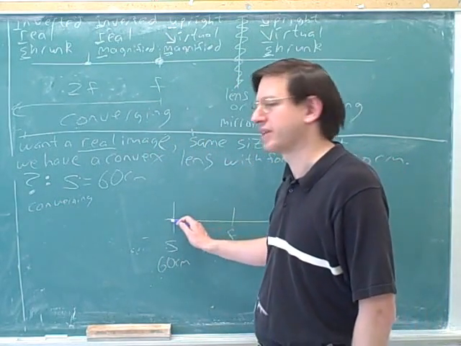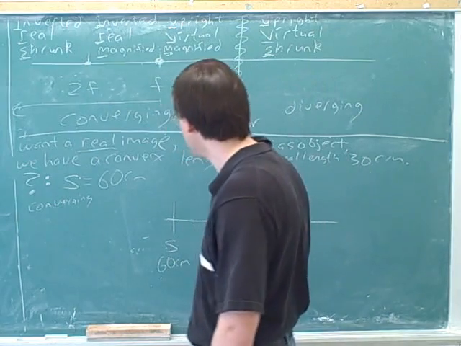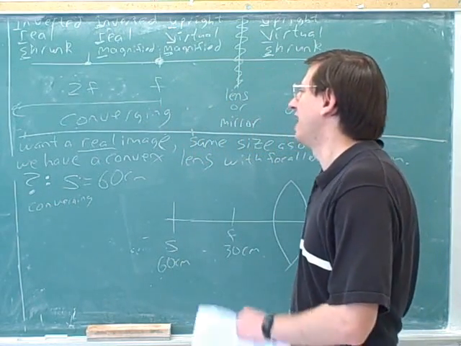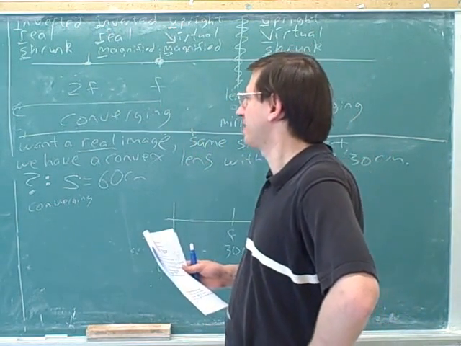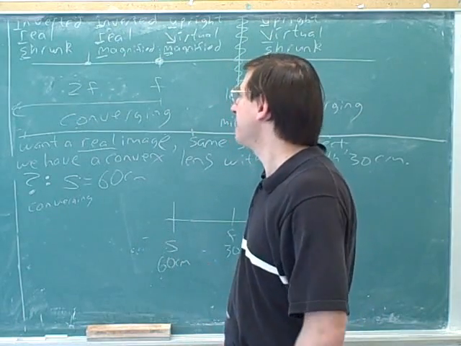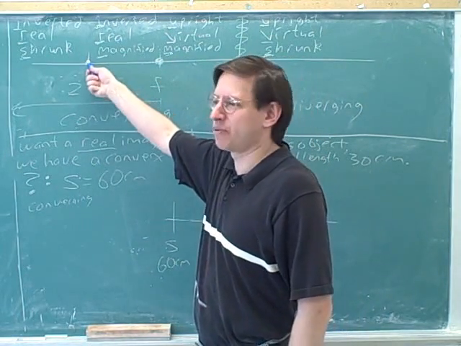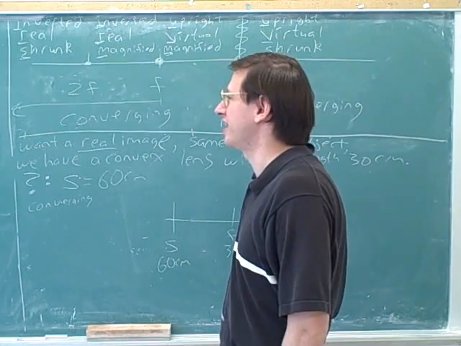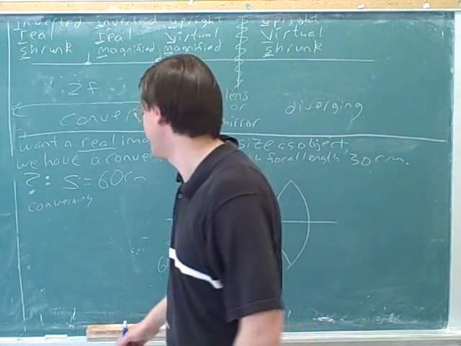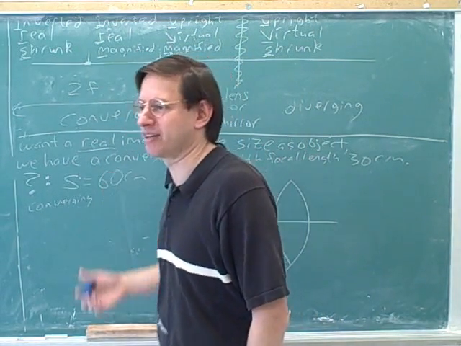So if this is the focal length, we'd want to put the object over here. Now, I don't know if you can get full credit for that in the exam because you haven't shown the work. You might just write this table and say that we're right between shrunk and magnified, but that still might not be the full credit answer. So let's go through the algebra now. But at least now we have a way of checking your answer to make sure it's right.